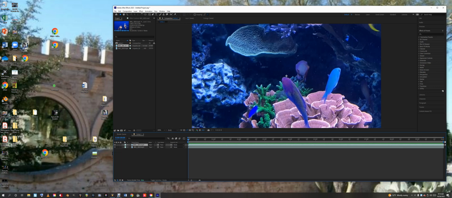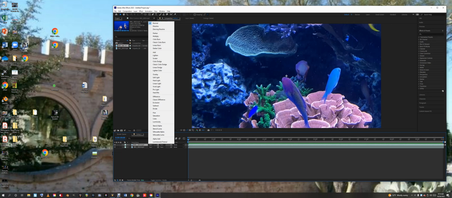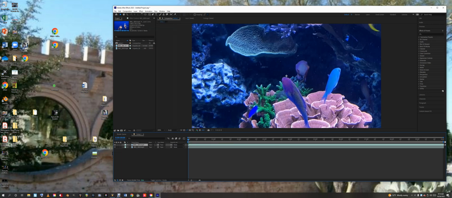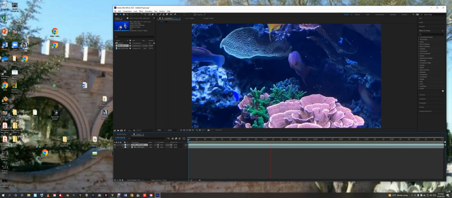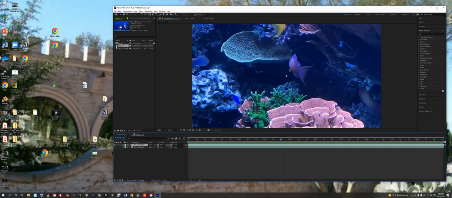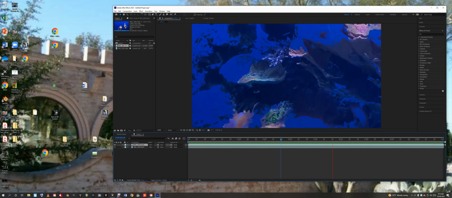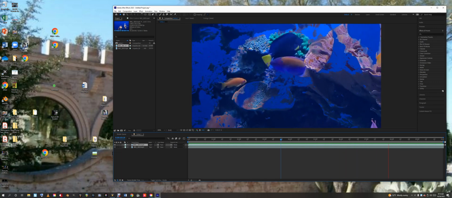Instead of normal on the top layer, we're going to choose another blending mode here. Let's try Dancing Dissolve, for example. Okay. You can see nothing's really happening there. So let's try another one here. And here's darker color. And notice there it did change some aspects of the videos by blending the two.